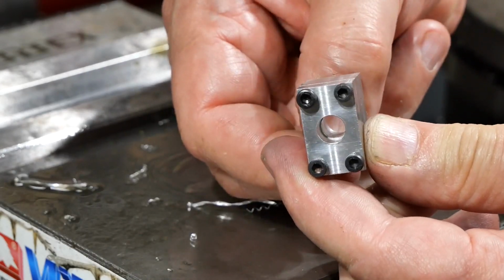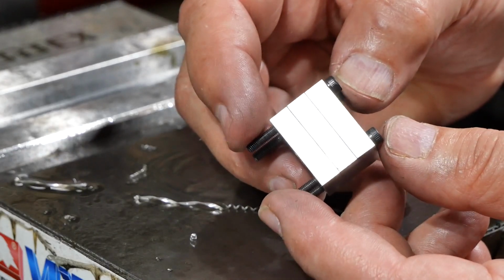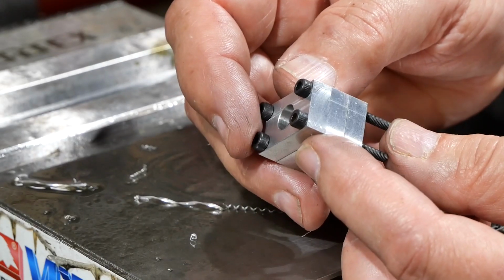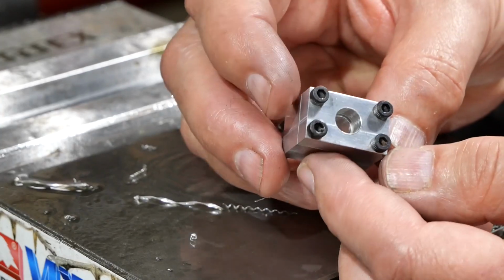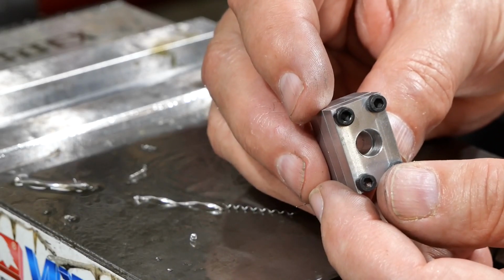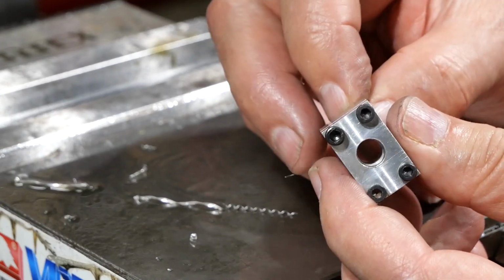Part of the key for why the pieces fit so nicely though is how I drilled the holes. These are 3mm screws, and I measured the unthreaded shank diameter to be 2.95, I beg your pardon. So rather than drill using a 3mm drill, which would go oversize anyway, I decided to use a number 33 drill. Number 33 is nominally 2.87mm, but obviously that drill is slightly oversized as well. So these screws are really quite a close fit in their holes.